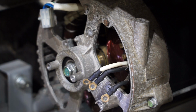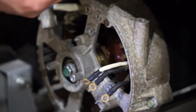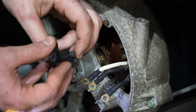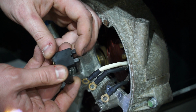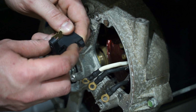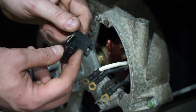And it's out of the camera frame, but I've just got a metal or a magnetic tray here that I'm putting all the screws in so I don't lose them. And here are the brushes. They're not terribly low. I won't replace these because I don't have a spare one, but they still got quite a bit of life in them, so I think they're okay for now. But if they are much lower than this, I'd probably replace them. It's only about a $10 part anyways, but I think it's fine for now.